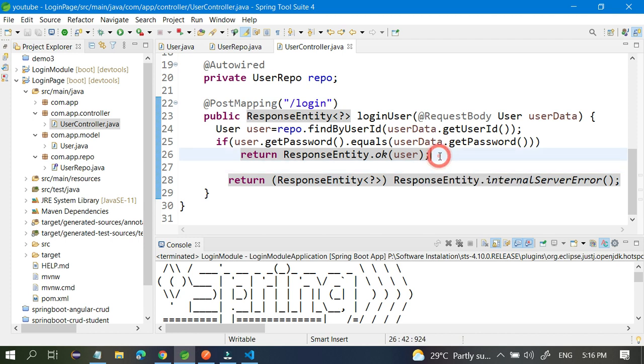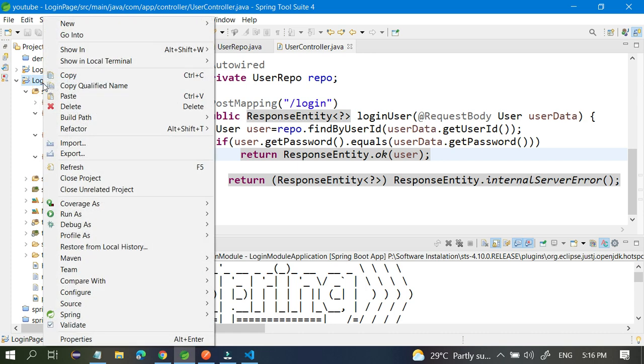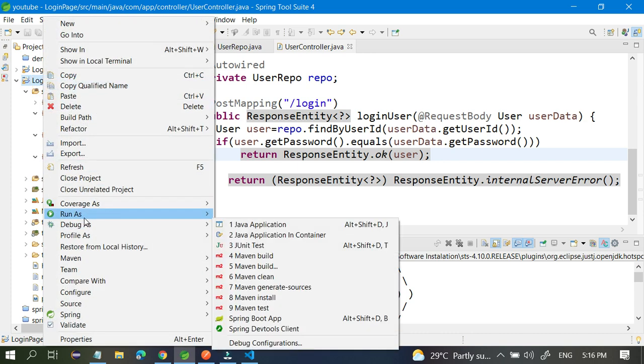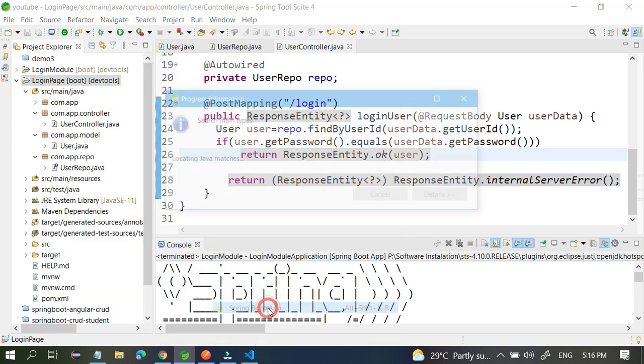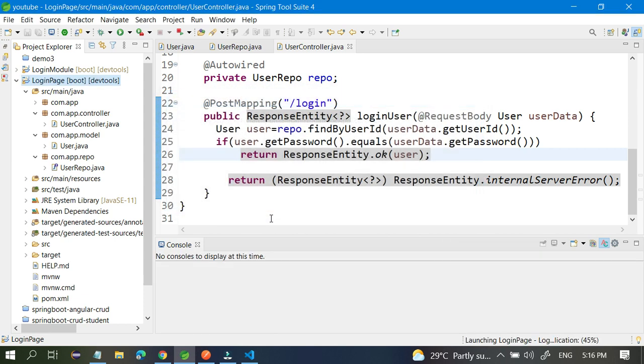I will explain one more time so that you can understand better. So just run this application. You know how to run Spring Boot applications.